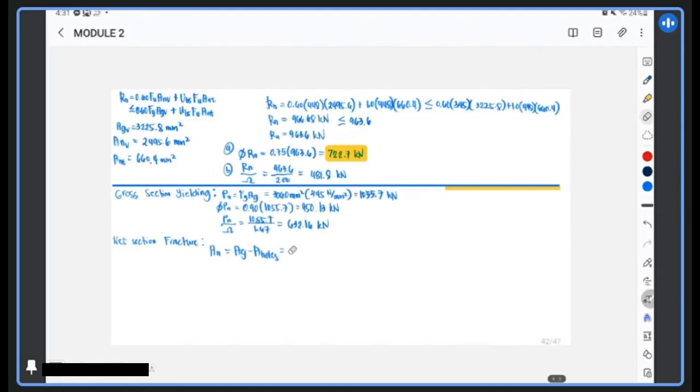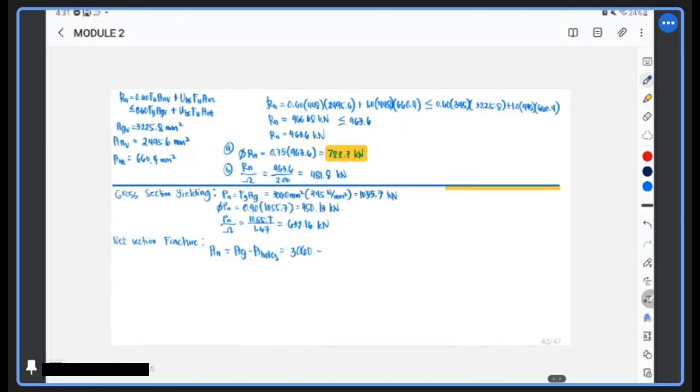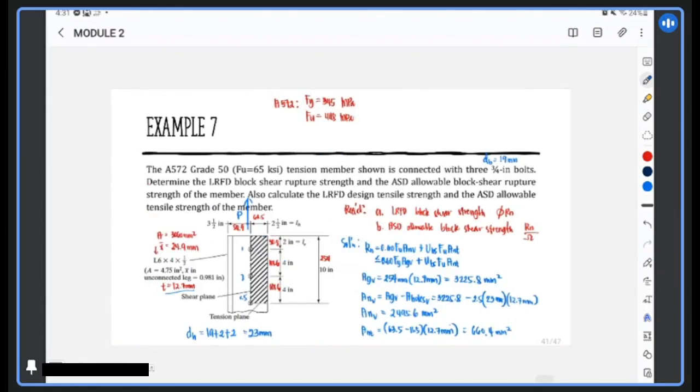So that is 3,060 minus area of the hole. Okay, isa lang, no? Kasi isa lang dadaanan niya. Isang connection lang yan. Plus, if there is bolt connection on this part, if for example, meron ka pang bolt on this, yung isang leg, no? Na naka-angular. Okay, kung meron ka pang isang line diyan, that is where you are going to use your U is equal to 1.0 kasi yung dalawang leg ng iyong angle will be connected. In this case, hindi. So we have to find U to be 1 less x bar over L.